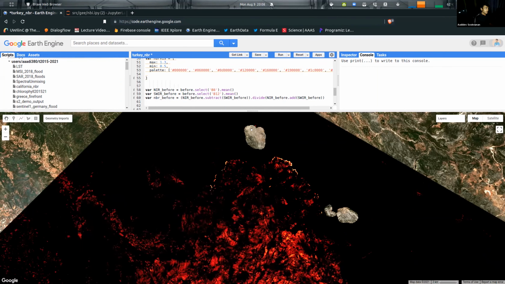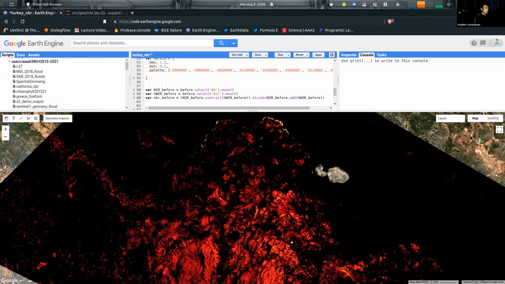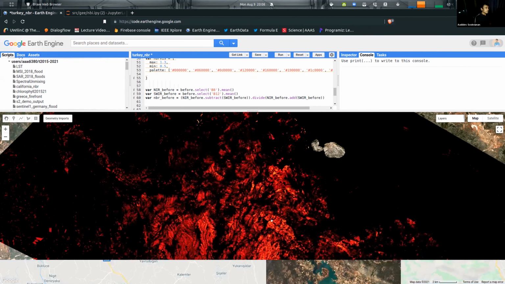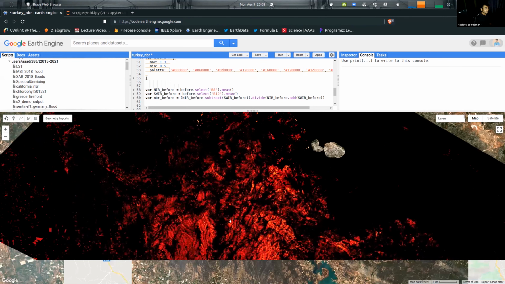But using the palette that we defined, we can visualize how far fire has burnt. For example, this is at the southern coast of Turkey for last week, and you can actually see the fire front here.